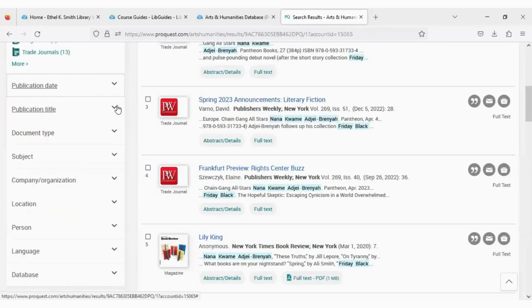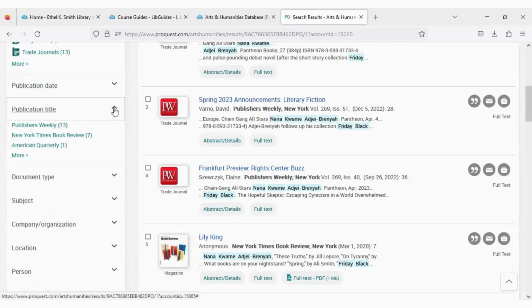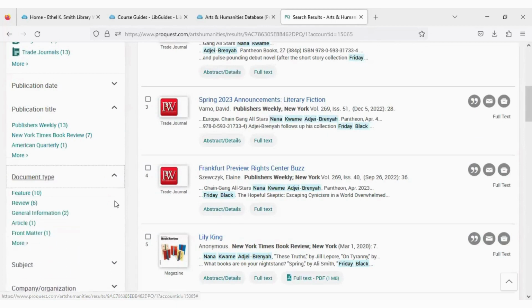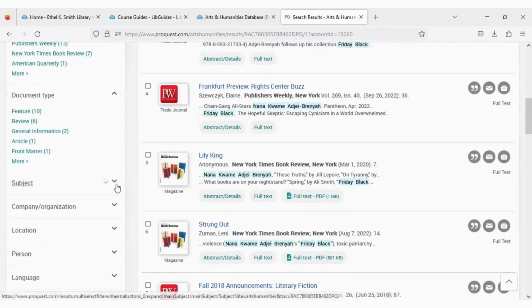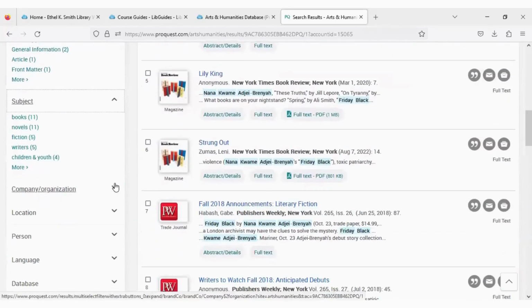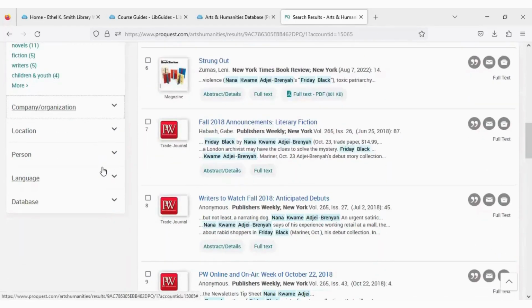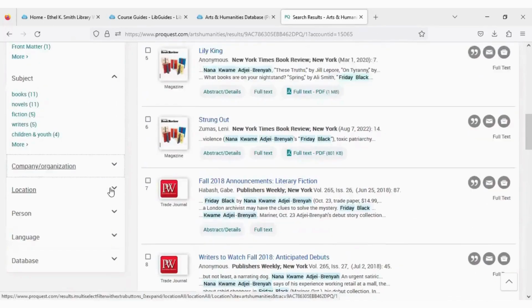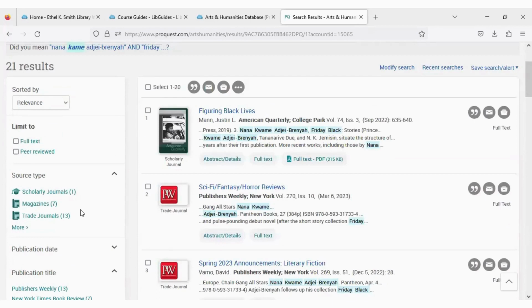You can also narrow it down by publication title, document type, narrow it down by subject. You can also filter it by the company or organization that created the source, the location, the person, language, and database. Depending on your results, you can use these filters as a way to narrow down your search.